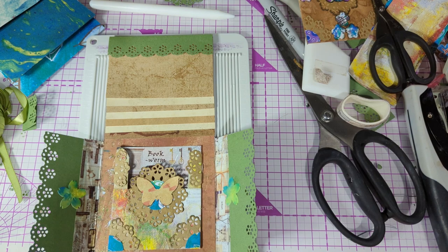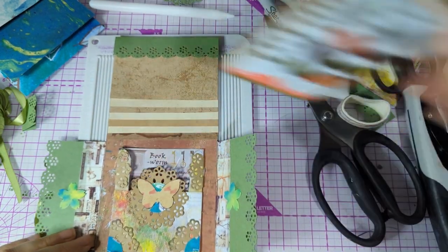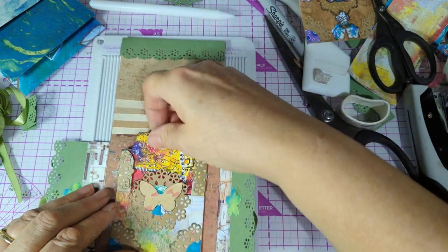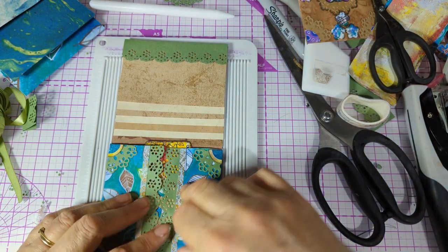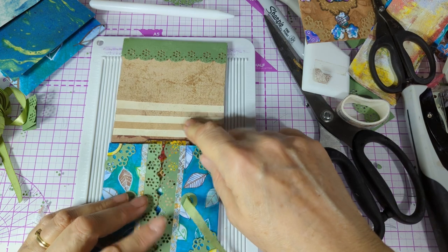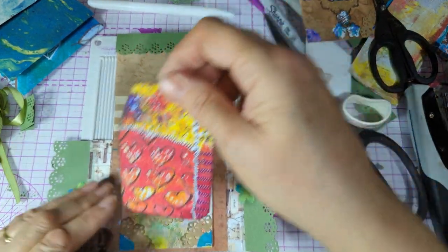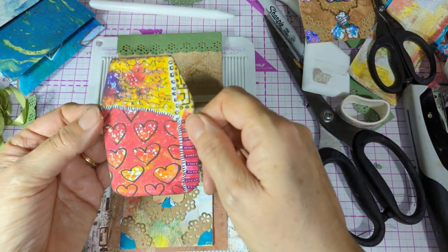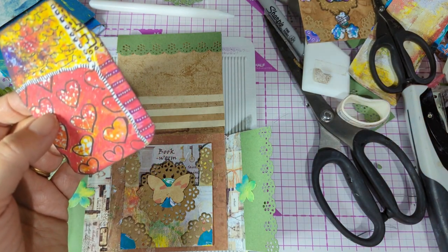I think it takes a little bit longer, doesn't it? Oh, that looks wrong, doesn't it? It's wrong time of year, dear. Now it's too long anyway. Well, that's that one. We've got, is that two? It doesn't matter because it's not actually going to bend. I mean, I could, if I wanted to, cut that bit off. That's a nice little journal. A bit bright, isn't it? A bit Valentine's Day.